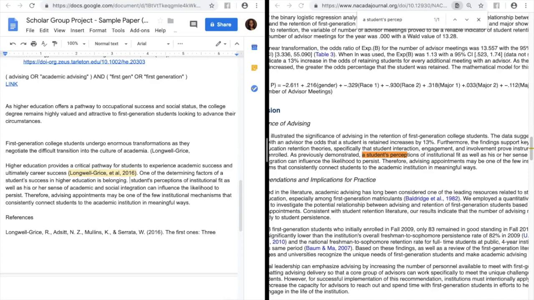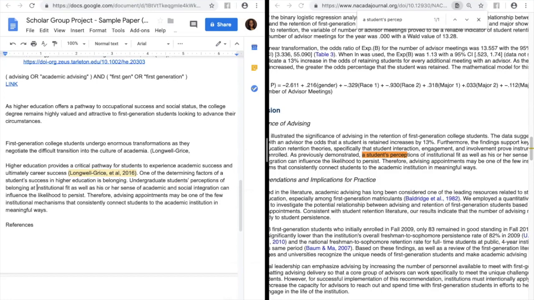Institutional fit perceptions are, we'll just put undergraduate students' perceptions. And I'll have to check this one as well. Students, yes. Perception of belonging at an institution and their perceptions of belonging at an institution and social and engagement.